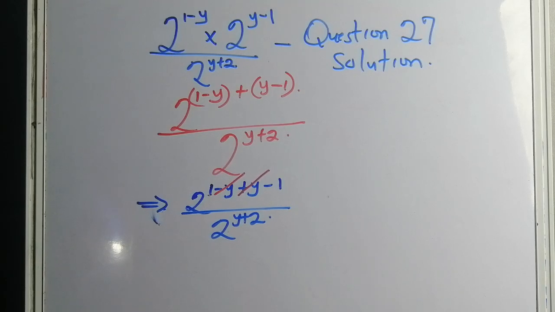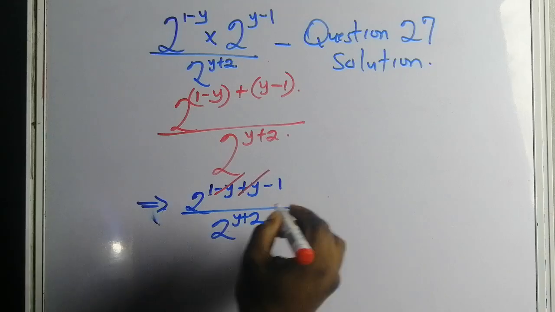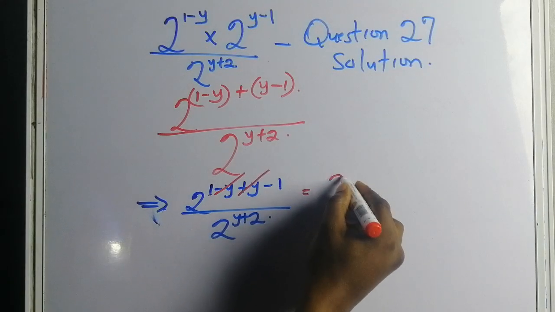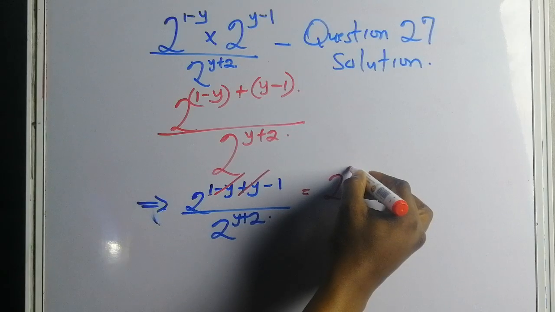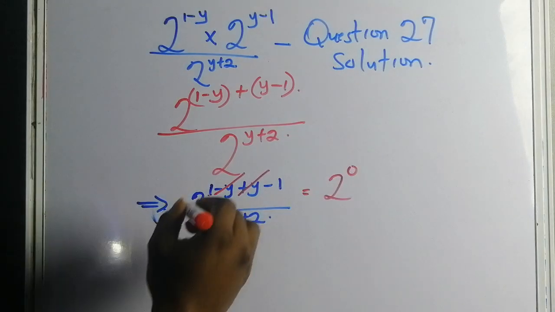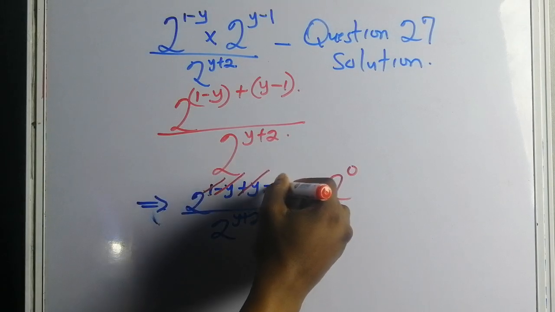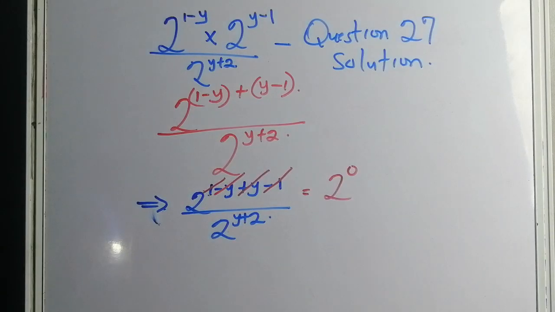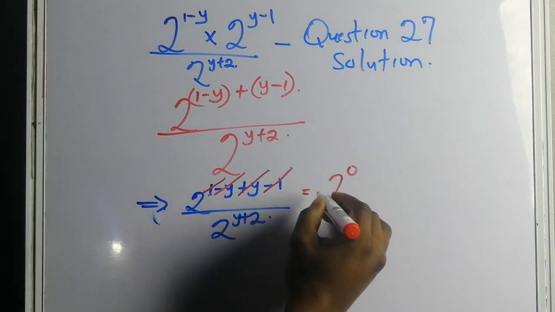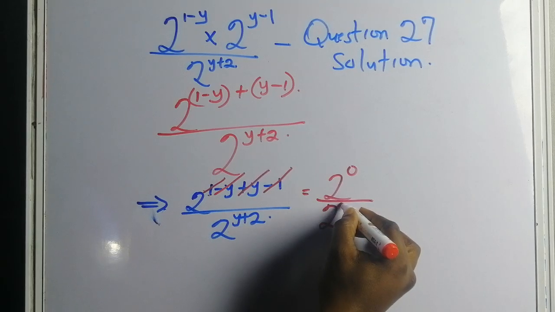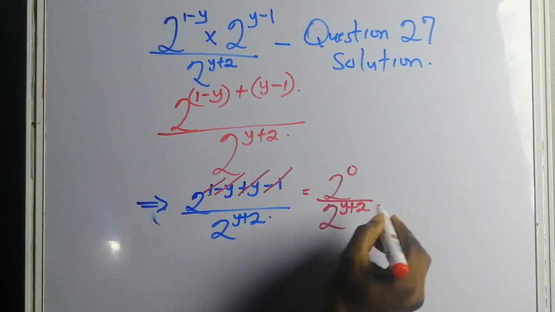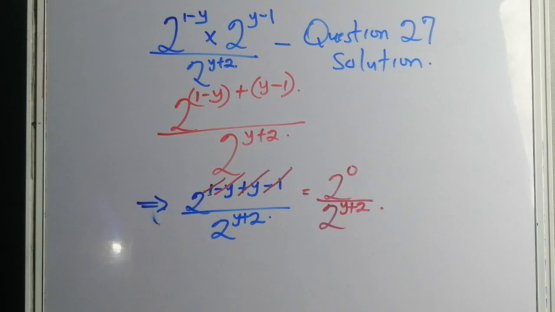All you just need to do is just to apply the law of indices. So this one is simple. This is 1 minus 1. It means everything on that power is 0. This 1, 2 will cancel this 1. Everything will be equal to 0. Then you have 2 raised to power y plus 2. It's as simple as ABC.